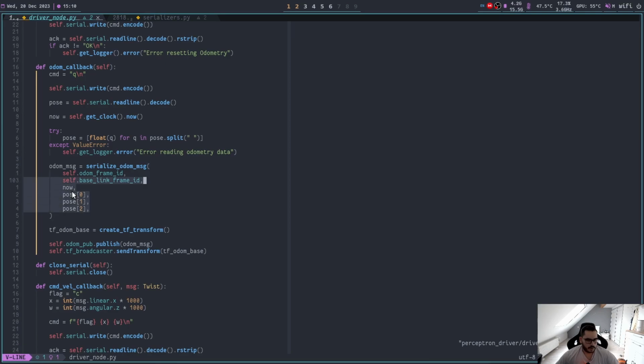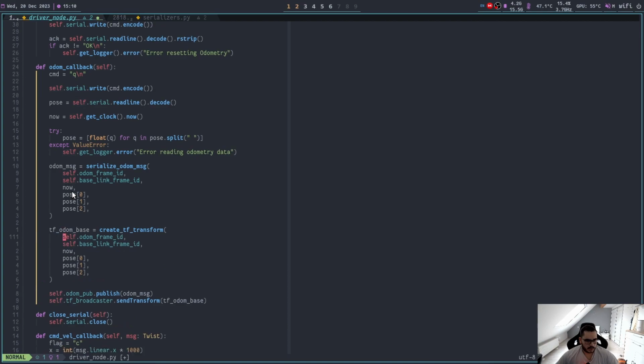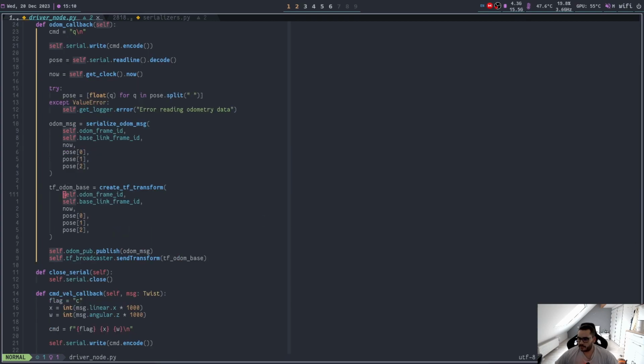All right, so let's copy this and let's do it like this. All right, so I believe we are done. Let me double check. So yeah, base link, odom frame ID.